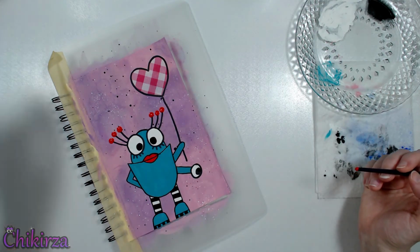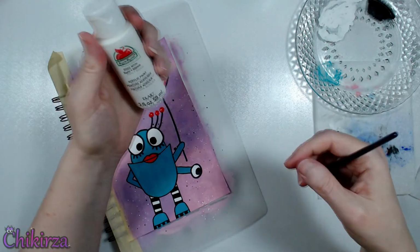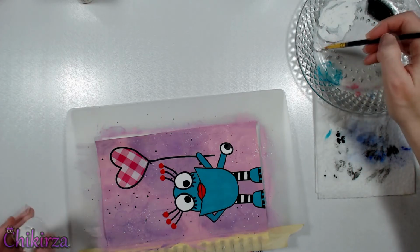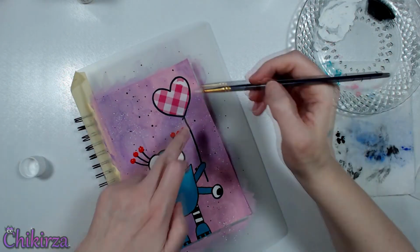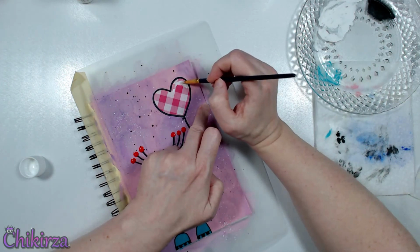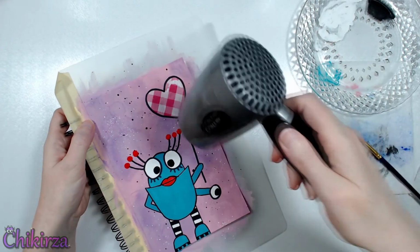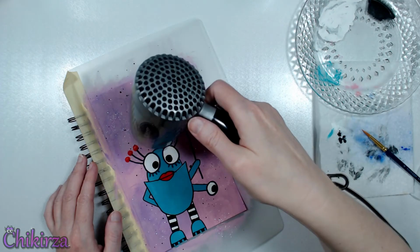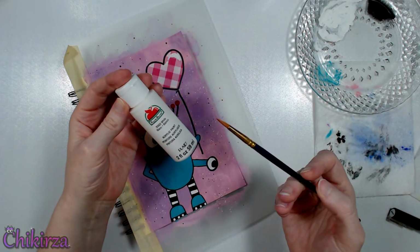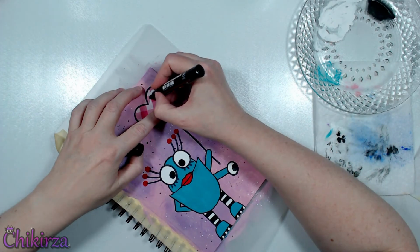I like it. I was debating outlining the blobs in black, but in the end I decided not to. I put a little bit of a reflection shine onto the balloon using the white acrylic paint. And give it a quick dry. Now my phone rang while I was recording, so I paused it and I forgot to unpause the recording when I added the white to the bottoms of the shoes.